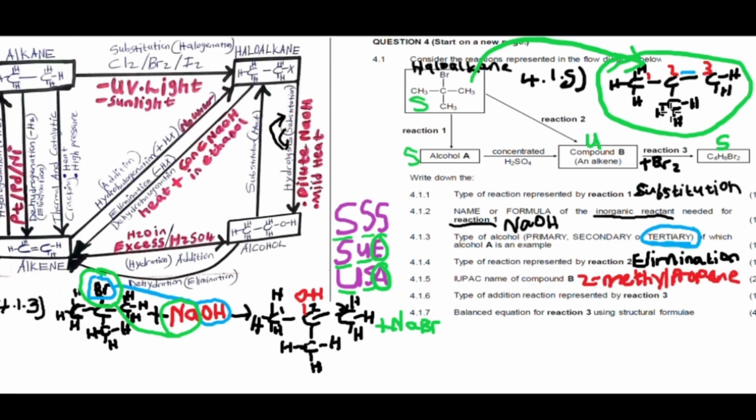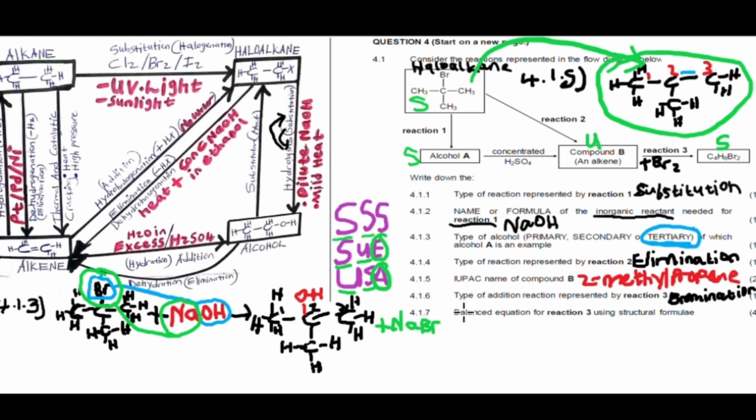Very important, this is bromine water. Of course I didn't include it here in the summary, but you should know it by heart, that an alkene can react with bromine water to form that compound there. So therefore it's a bromination or halogenation. I'm going to write bromination there. Very important. So that is 1 mark there.